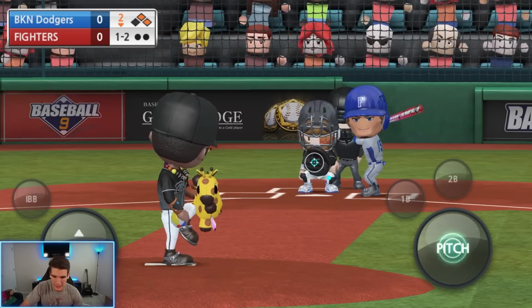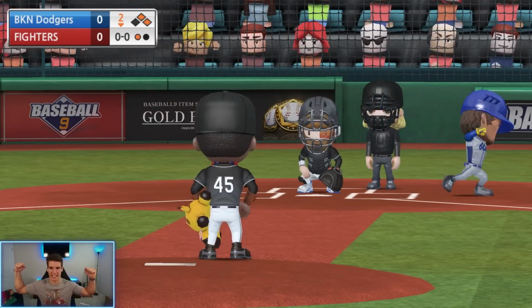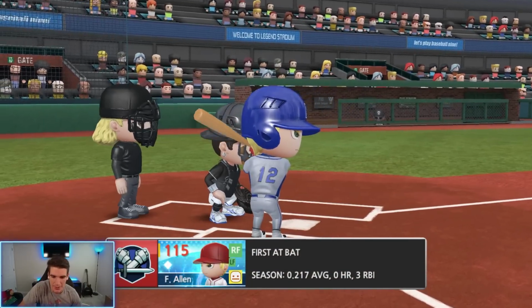We're going to try the screwball. Can he please get on top of it here? And we strike him out. Our first strikeout today. You just struck out to a guy that's not moving the PCI.